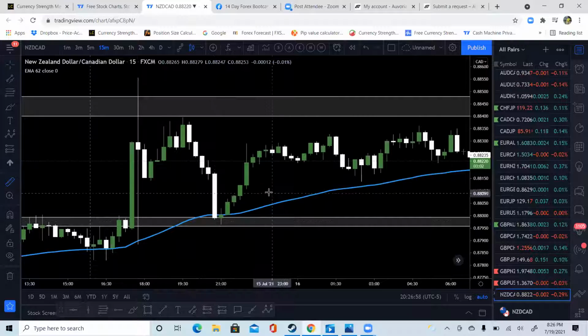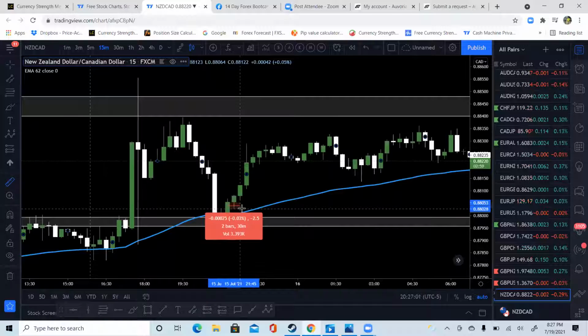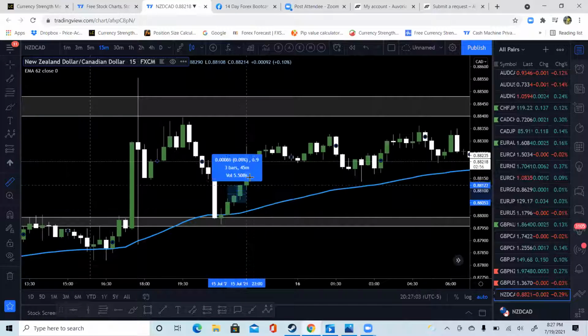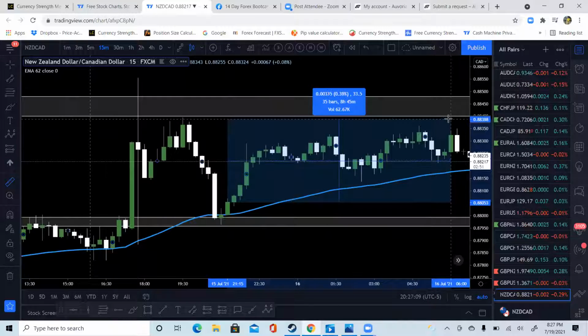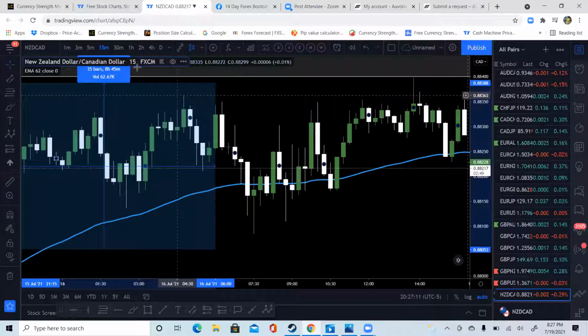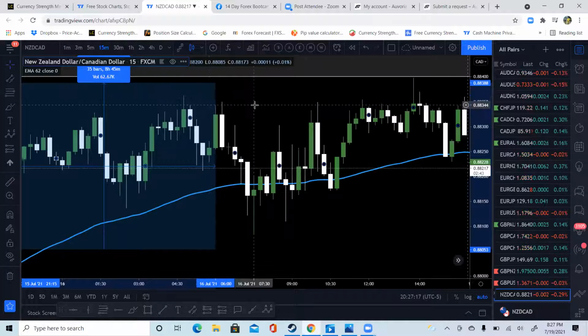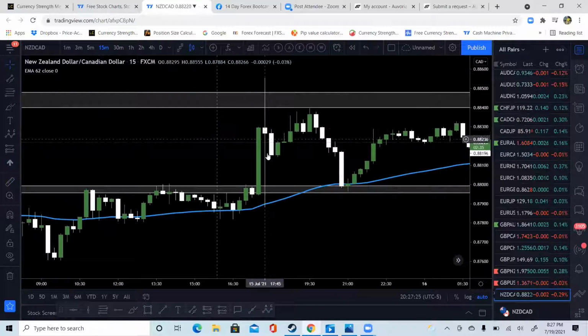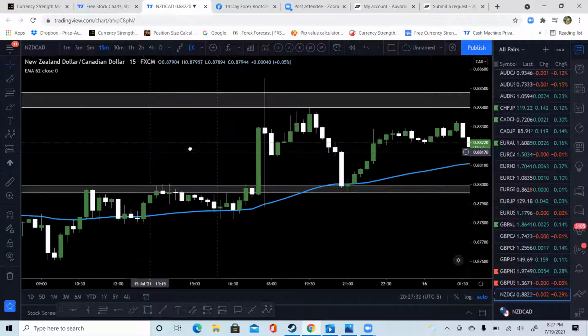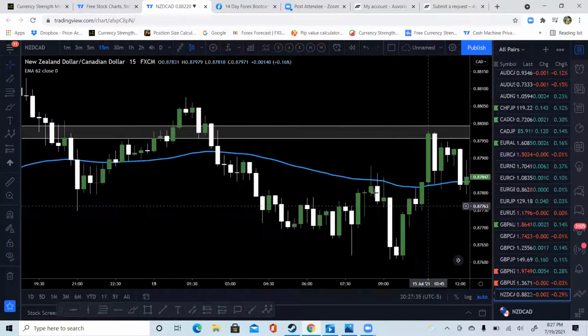And look how clean this trade is. You're down 2 pips, and it went up 20. It went up 20 something pips. And if you would have waited, and this is not a volatile pair. This is NZD Canadian. This doesn't move a lot. So 20 pips is a good move for this pair. And even now, this one would have been hard to catch. You would have had to really, really be lasering in maybe 3 or 5 minutes to try to catch that. But you see those reactions.